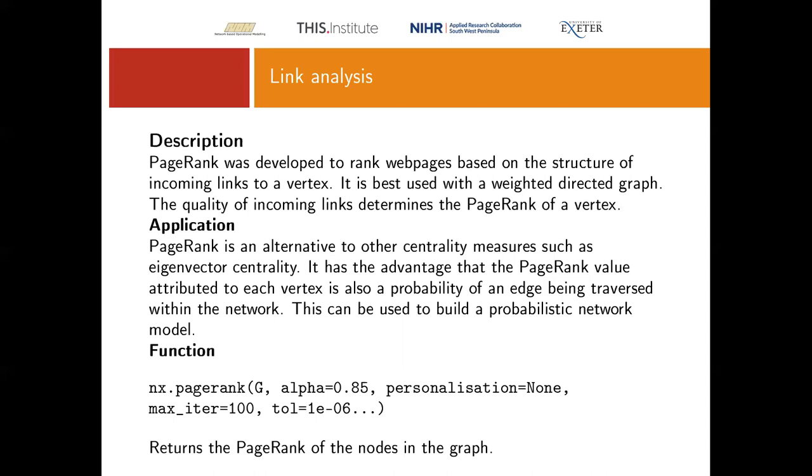So when I mentioned with eigenvector centrality that you can run the maximum iterations, that you're looking to get stable values. Here within PageRank, you can set that tolerance within the function itself. So you could set your maximum iterations to 100,000. But once the tolerance is met, and the variability between iterations is met, then it will stop and break out of its cycle. And so this again returns the PageRank of the nodes within the graph.